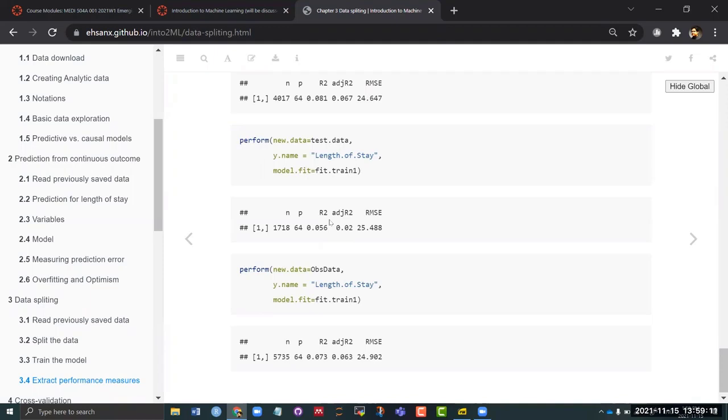Unfortunately, our model was not so great to begin with, so you are not seeing a great difference between the R-square from the test or training. But generally speaking, even if you have a good model, in most scenarios this will happen: when you use one data set to build your model and another to test your model, you will get reduced performance in terms of your performance measures. All right.